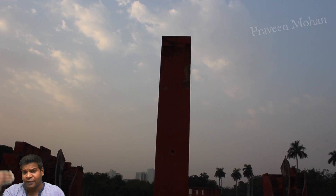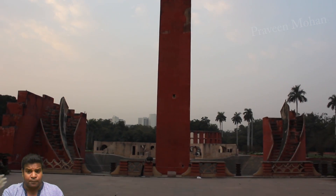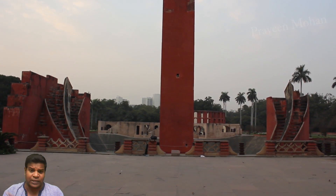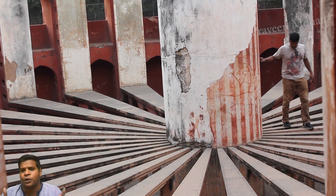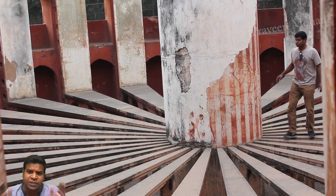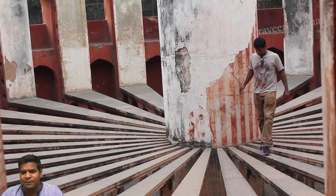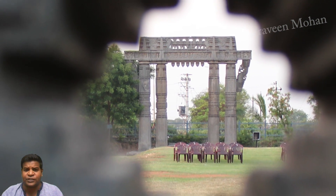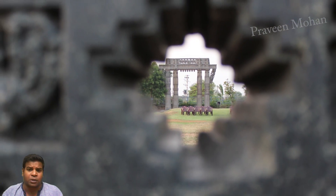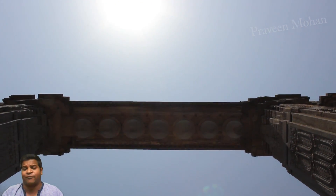India does have many of these giant astronomical instruments, in places like Jantar Mantar for example. These instruments are very large and are based on ancient Vedic texts. We could make an extremely advanced instrument on this site because there are so many different features carved on these structures, and it is hard to understand what they stand for.